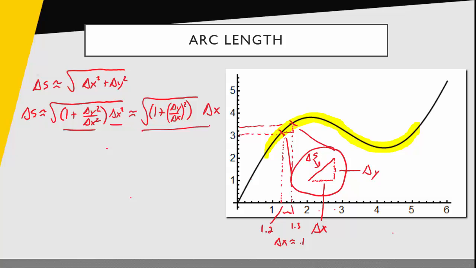So now what do I need to do? Well generally I need to add up all my approximations. So the total length here should approximately be the sum of all these other pieces, the sum of the square root of 1 plus delta y delta x squared delta x. And that should be an approximation for the length of the curve here. But I want an exact value. So what I need to do is take the limit.